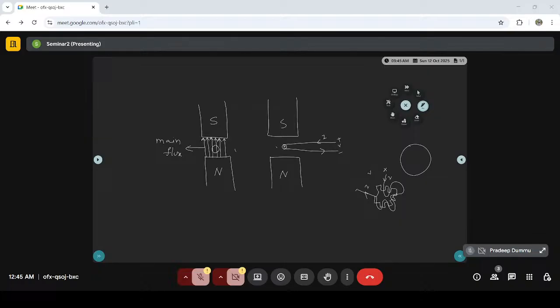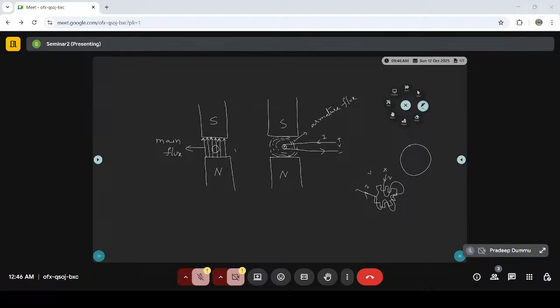It is indicated by a dotted line, called the armature field. The armature magnetic field is called the armature flux. This is the second diagram: main flux and armature flux. The final target is that the conductor should rotate. That will be shown in the fourth diagram. Automatically it will rotate.